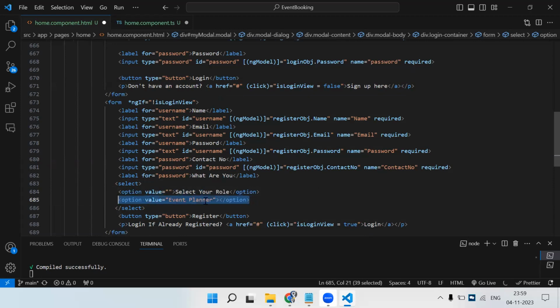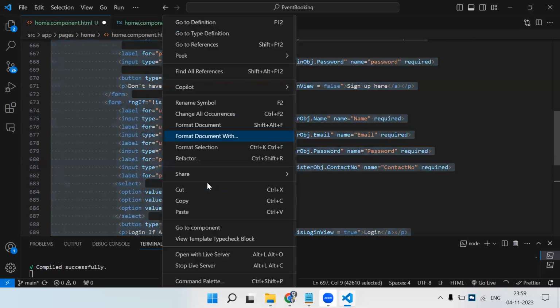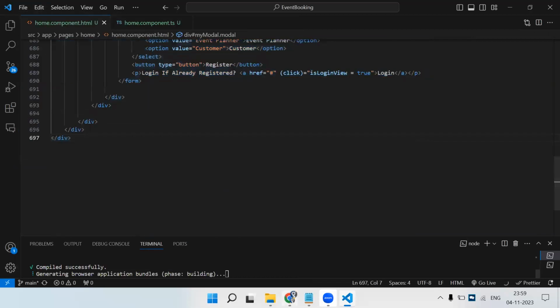And second role will be customer. Ideally, for event planner, in an actual application, we will have a separate sign up page. But since this is just a project idea we are implementing, we are going to have the same form.